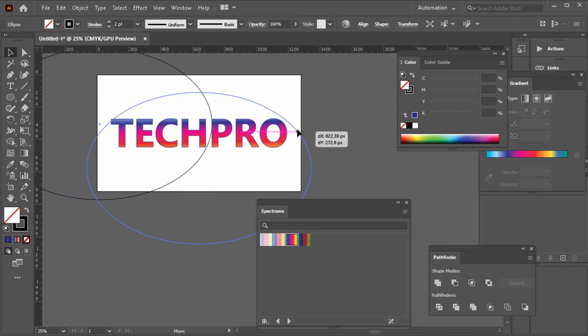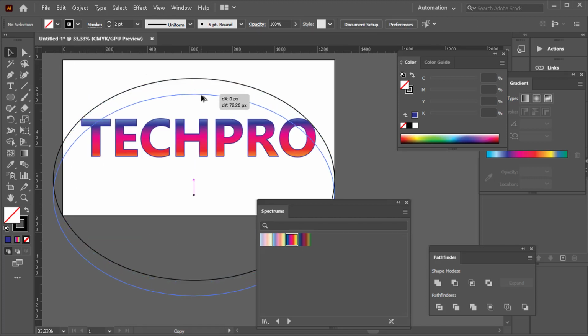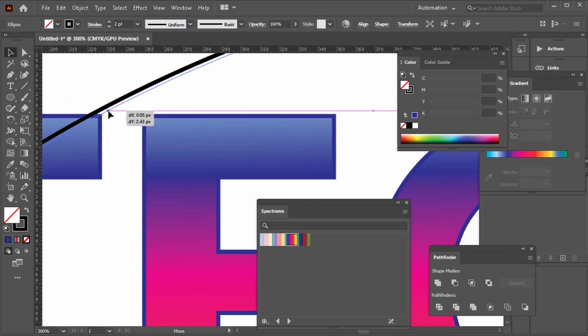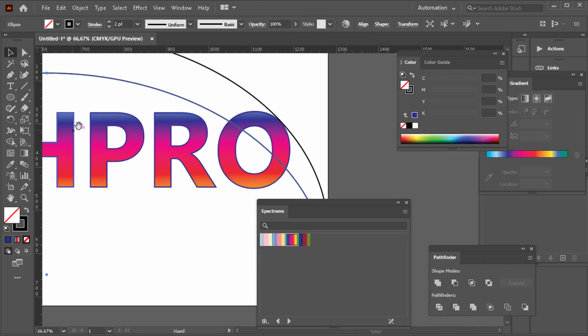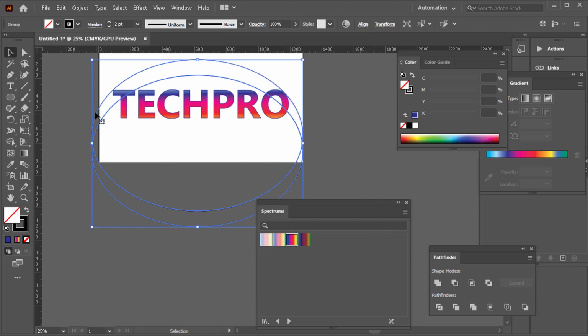So just say I want a line going from T to O, so I'm gonna drag that there and drag that there, and then I'm gonna add another line that ends at the edge of the T, which is there, and it just lines up there. So I'm gonna put them both in, well, in fact, just keep them all together and create outlines, and then break it into pieces.